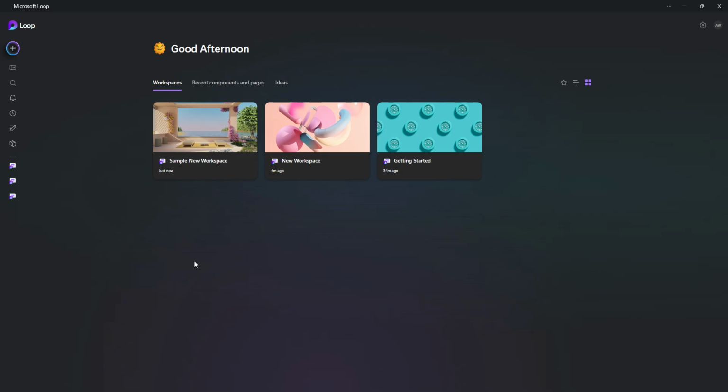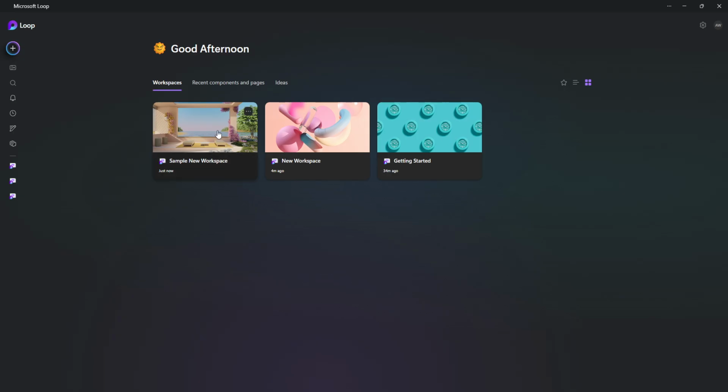Opening your workspace. When you sign into Microsoft Loop, you'll usually land in a main area that shows your recent pages, workspaces, or projects. A workspace is basically a container for related work. For example, you might have one workspace for a specific team, another for a project, or one just for your personal planning. Make sure you're in the workspace where you actually want to organize content. If you have multiple workspaces, glance at the workspace name near the top or along the side of the screen. If it's not the right one, switch to the correct workspace before you create any folders. That way you won't have to move everything later.